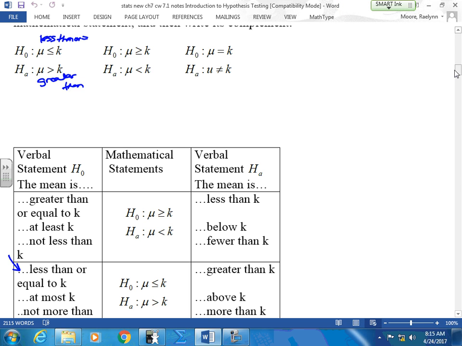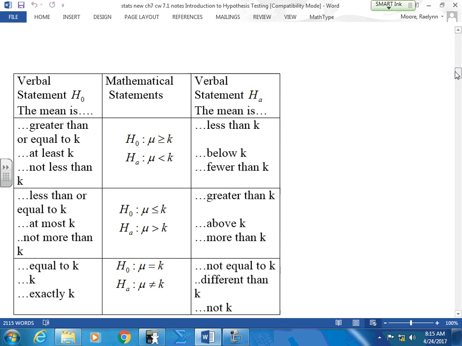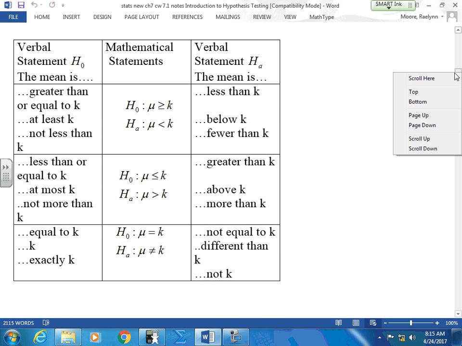And it's different words that you'll hear. Remember, everybody doesn't always say greater than. Sometimes we say not less than. Sometimes we say fewer than. I never really hear below or above, but sometimes it comes out like that in a statement, like in terms of temperature. It could be below 56 degrees. It could be above 25 degrees. So these are things you're going to look for. Okay? Just complements of each other.